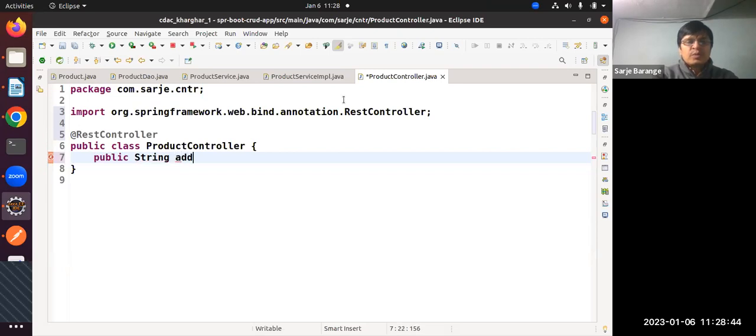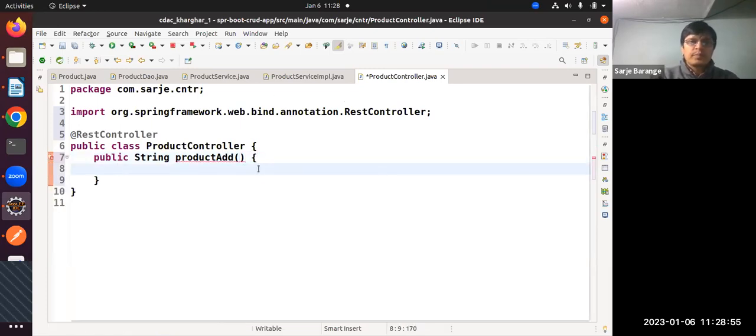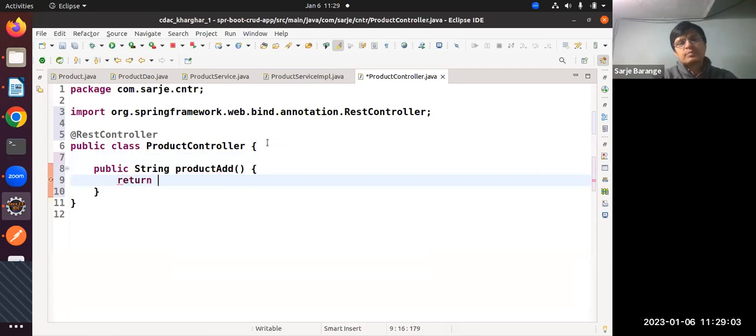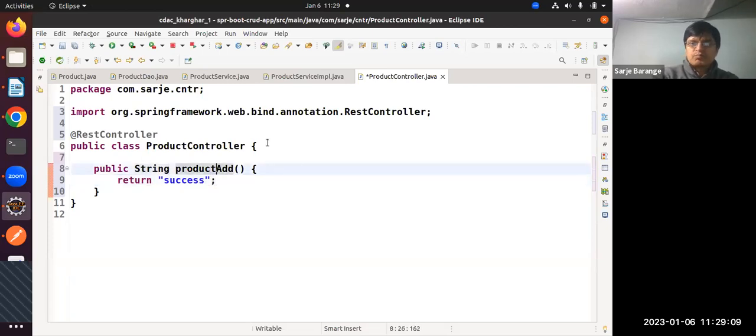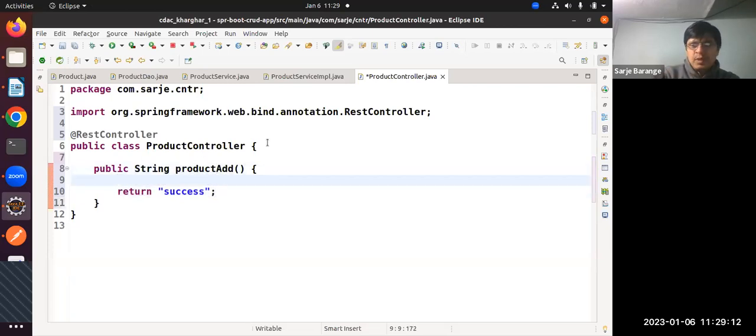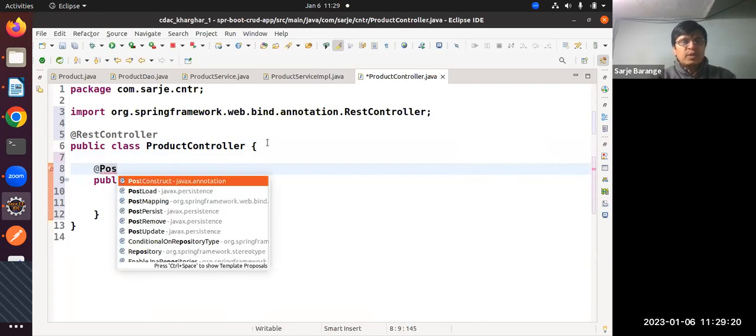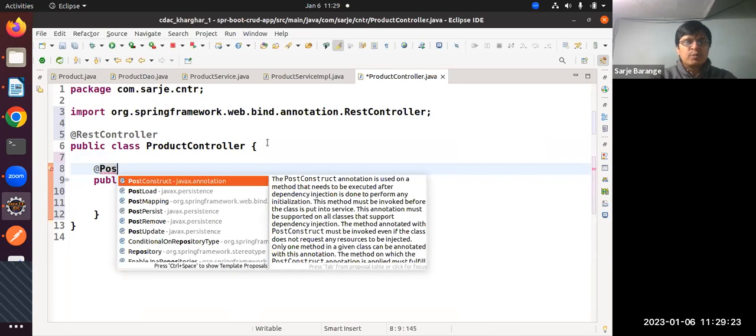Now here suppose I am making one method, addProduct. It will return one string value, let us say success after adding the record. Now here there should be one dependency, but before the dependency, let us mention the request type that should be handled by this URL, which should be post.